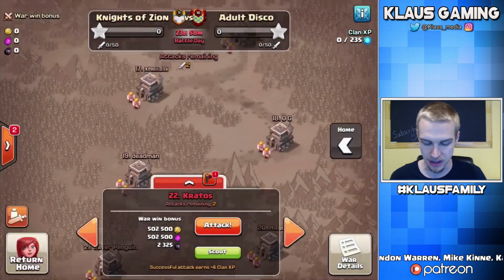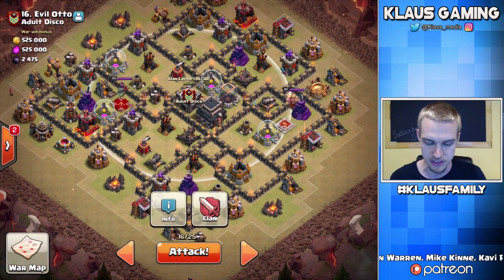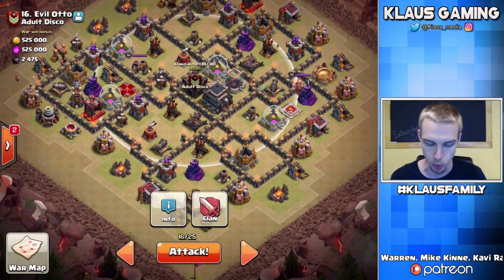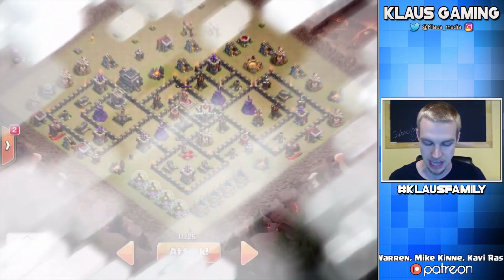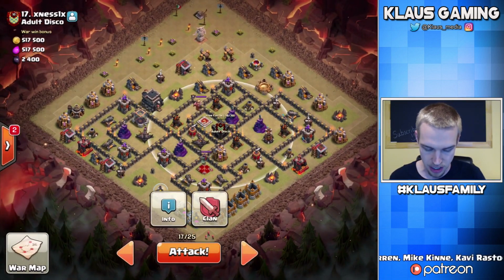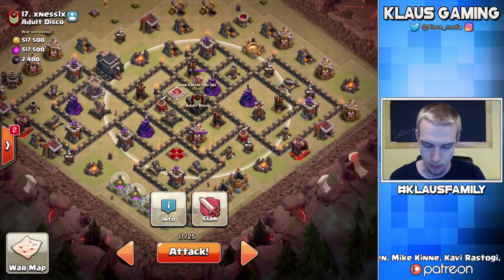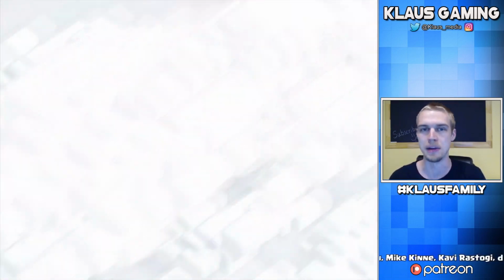But let me look at the top base. I kind of like to hit the top bases, so let me just see what we have here. Oh, this one's a little bit more difficult to lure. I'll let somebody else attack that, our top Town Hall 9. I'm not even close to our top Town Hall 9. And over here, this is kind of in the same boat, a little bit more difficult to lure, so I'll let somebody else handle that too.